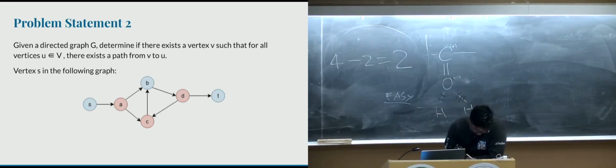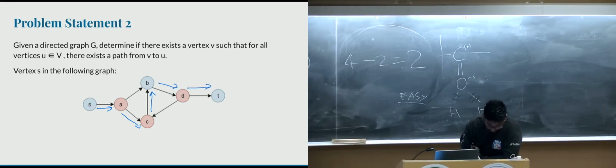So let's see what we end up with if we follow the algorithm given by you. We'll go to A. From A, let's say the tiebreaker is a random node, so I will just go to C. From here I will go to B, from B to D, from D to T. I will again backtrack, go all the way to A. Yeah, we can visit all the vertices from node S.